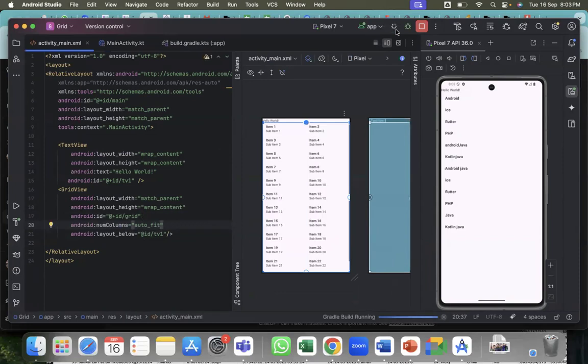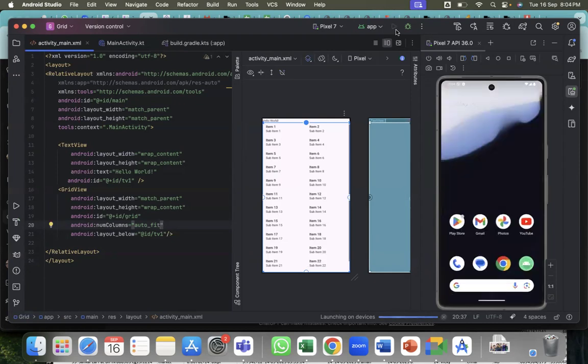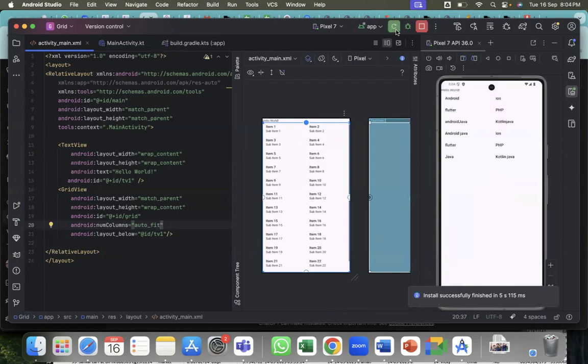So auto fit means based on the screen resolution and the content, it can automatically adjust to either 2 or 3.